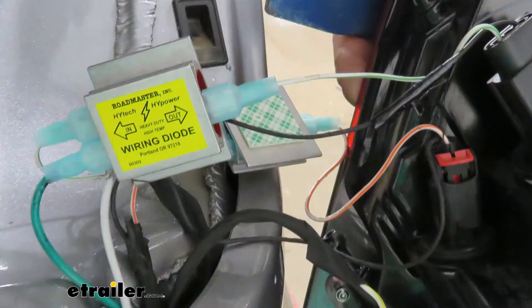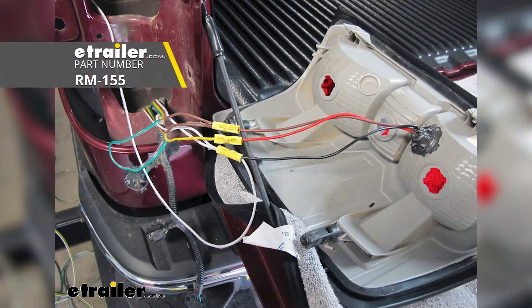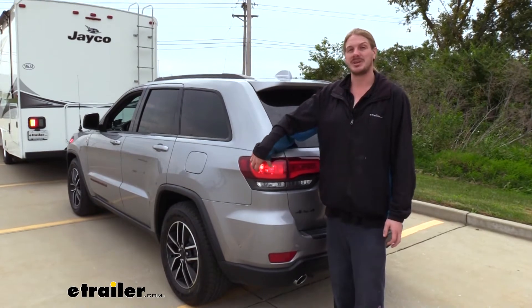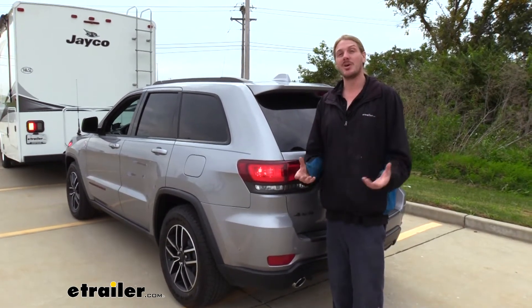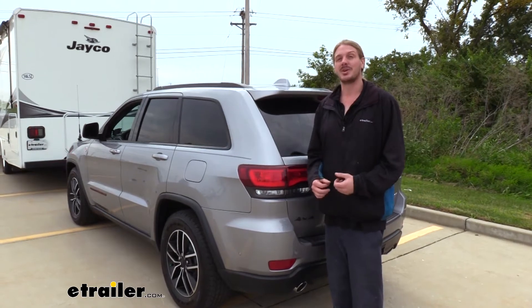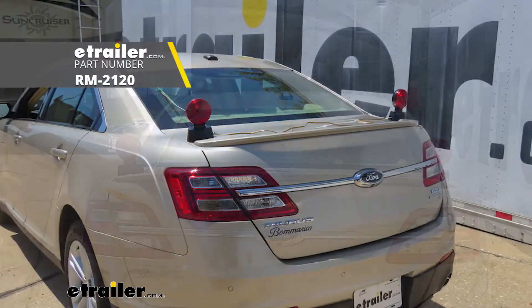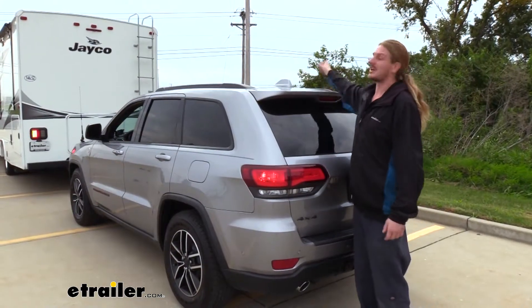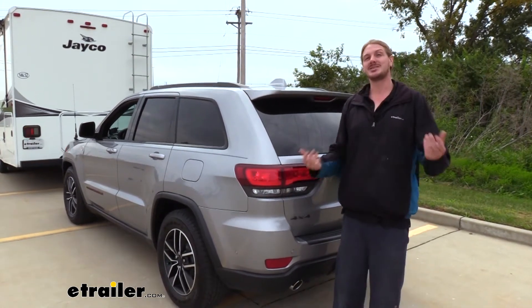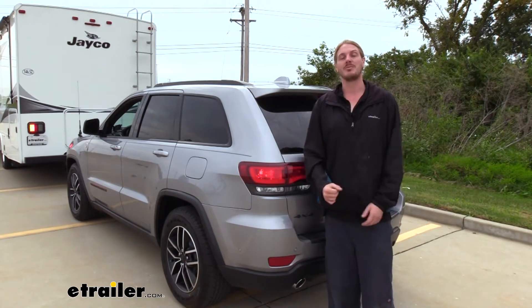This is my preferred kit for getting lighting at the back of your vehicle. There are a couple of other options: bulb and socket, which requires drilling a hole inside your taillight assembly and adding an additional bulb — a good option if you don't want to void any warranty. Magnetic lights stick on top of the roof and are the quickest to set up, but they're unsightly and need to be set up every time. With diodes, you spend more time up front, but once it's done, you just plug in at the front of the motorhome and you're good to go.